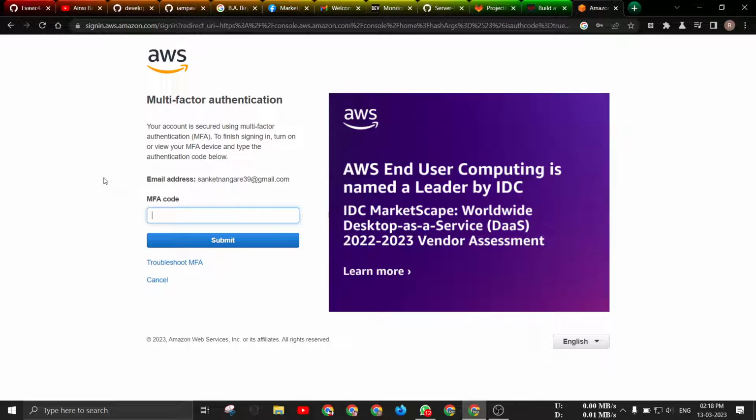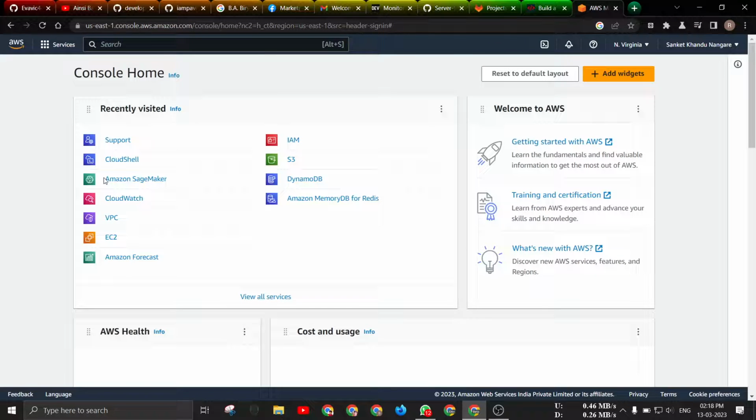Here is an additional step for my account. It will give me extra security protection, so no one can access it without my MFA. MFA is multi-factor authentication, where you log in with a one-time code. You can use Google Authenticator for the password. So I'll log in here. You can install that app. I'll show you how you can do it in the next video.